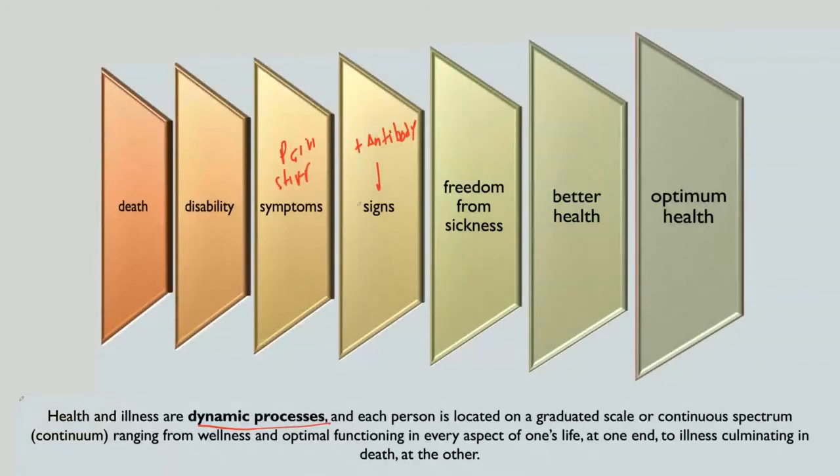Okay, after a time, they may develop a disability and die. Sometimes people may move from this to this without going through the disability. Let's say someone has elevated LDL cholesterol, elevated triglycerides, elevated blood sugar levels, and they may die of a myocardial infarction without going through any kind of disability. Everybody's located somewhere around this scale. They may move from one to another.